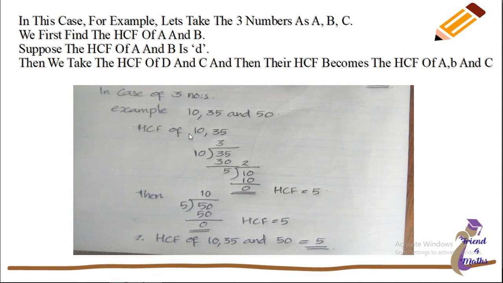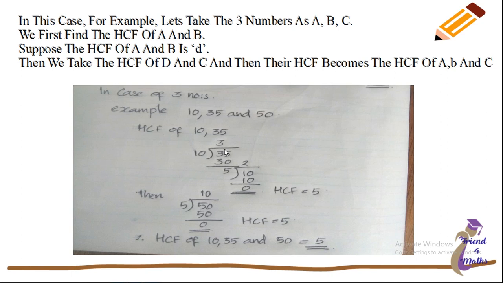Okay, let's do it. We are first finding out the HCF of 10 and 35. 35 is the largest number, so it is divided by the number 10, and we are getting quotient 3 and 5 as the remainder. Here 5 is not equal to 0, so we are again dividing the divisor 10 by this remainder 5, and we are getting the quotient 2 and the remainder equal to 0. Thus we can stop here and look at the divisor. What is that? 5. 5 will be the HCF of 10 and 35.